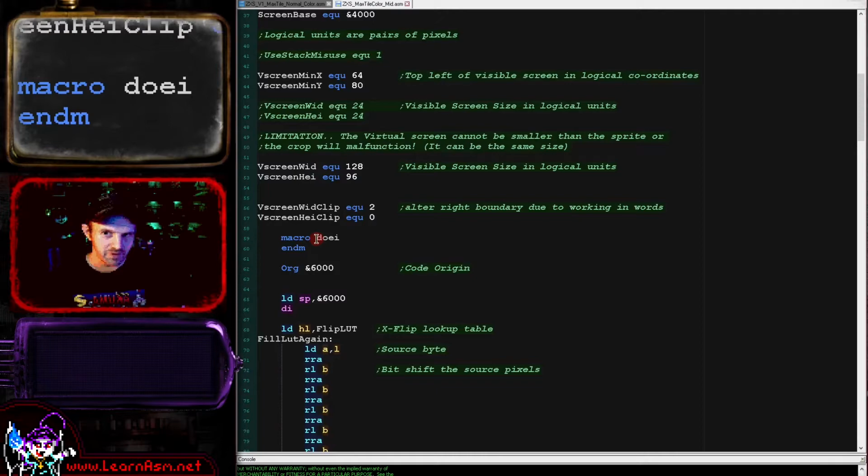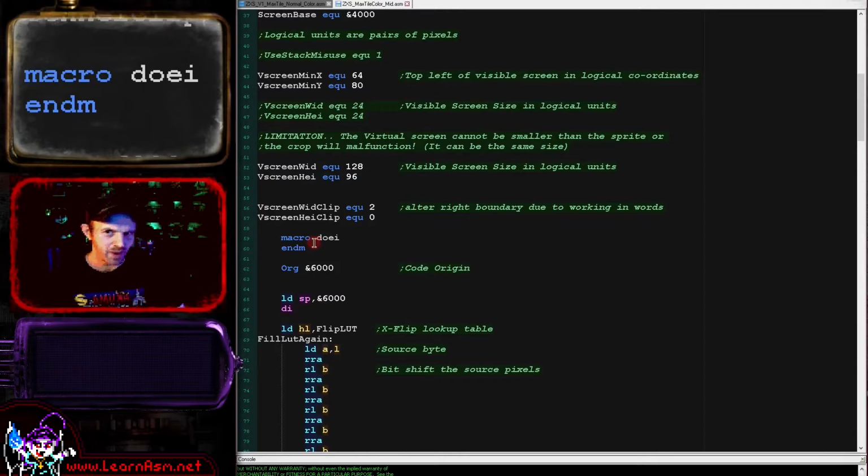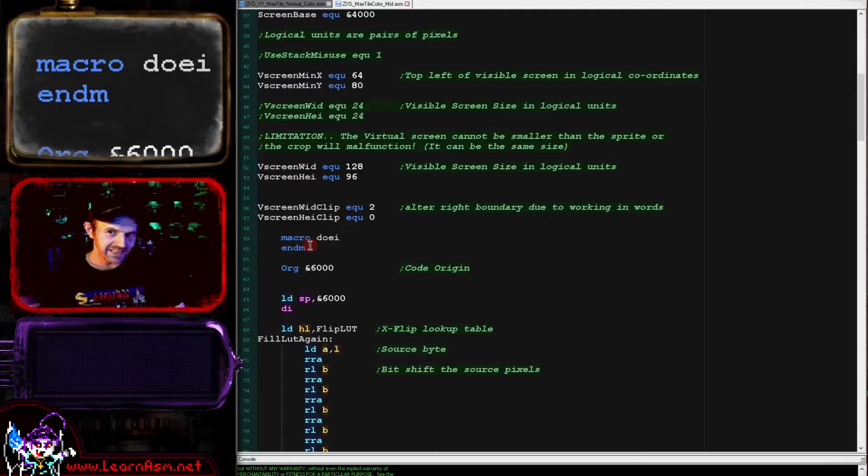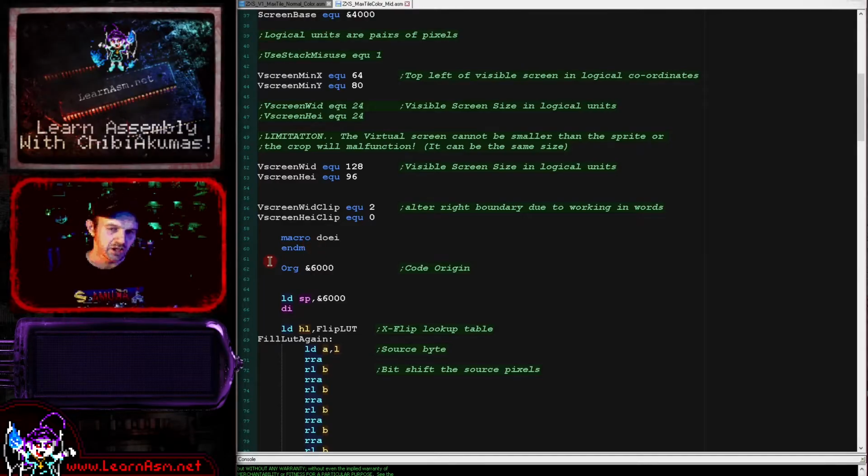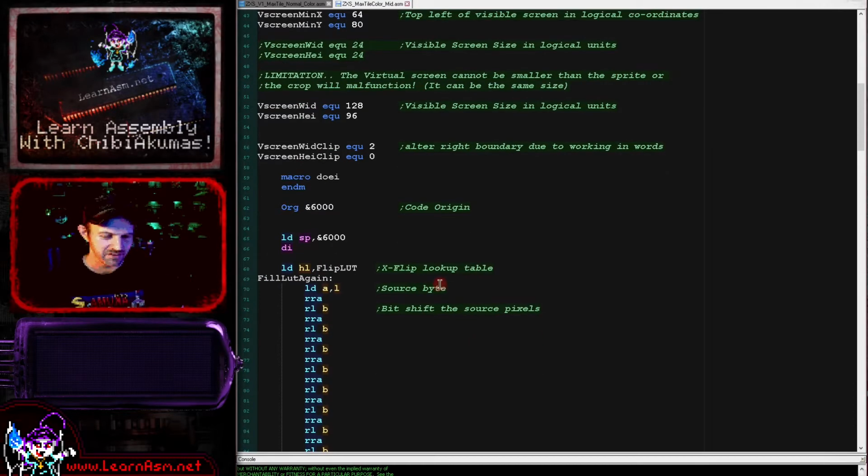Okay, the do enable interrupts doesn't execute on this system. On systems where interrupts turn back on, there would be an EI command here that isn't on the Spectrum, because the Spectrum interrupt handler uses, I think, the IY register. My code uses IX and IY, so if we turn that on, we'd probably get a crash. Wouldn't go so well. So that's why we're disabling interrupts here. And then we've got our code.